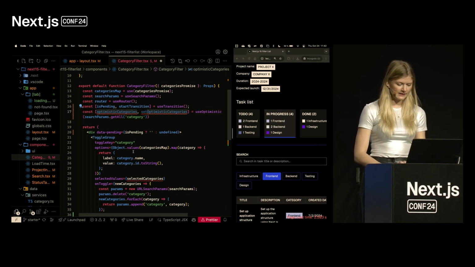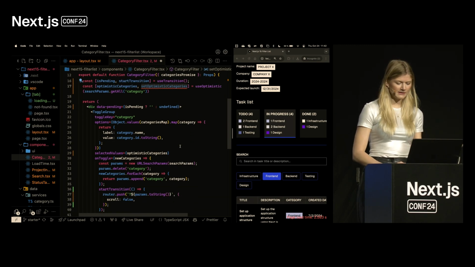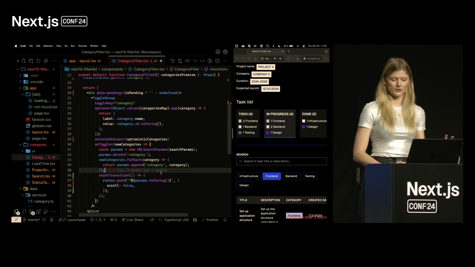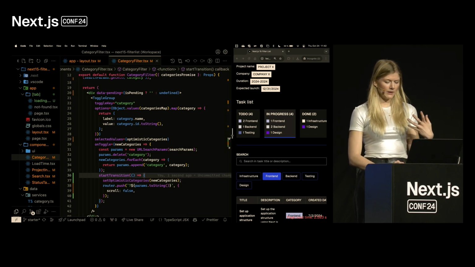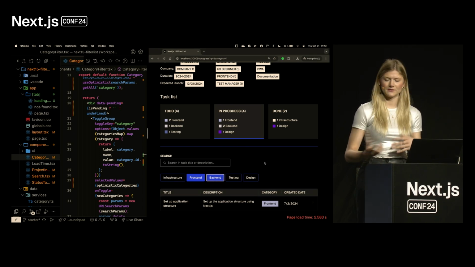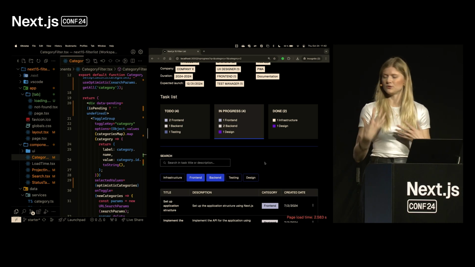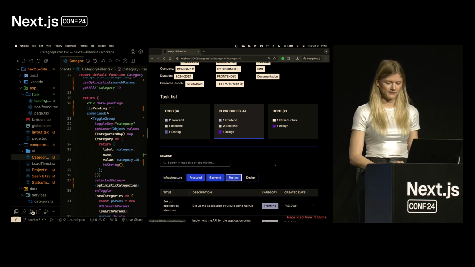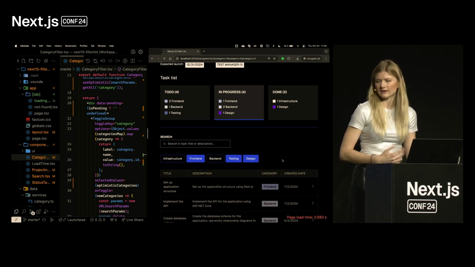I can use this as my selected values, and then set this optimistically inside the transition before pushing to the router. So there we go. What will happen now is that useOptimistic will create a temporary client state, which is optimistic, that it will then throw away as the URL settles to the correct state. So now my filters don't depend on the network, and I have this instant feedback here.